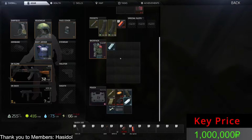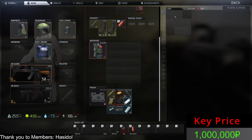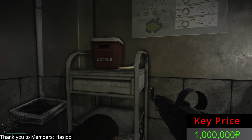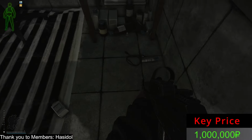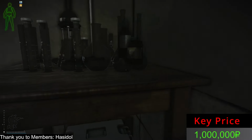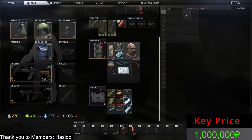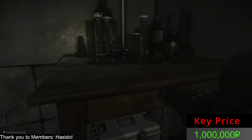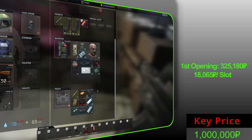Knuckle is kind of expensive right now. I will put the syringe down there as well. Blood set as well is expensive. Come on, MRE. The best. Ooh, what is that juicy figurine? We have an adrenaline as well over here, that's nice. What are you? That's new. I don't think I have seen that on the previous key, but the key with the blue tape, the first opening: all these plus these two.